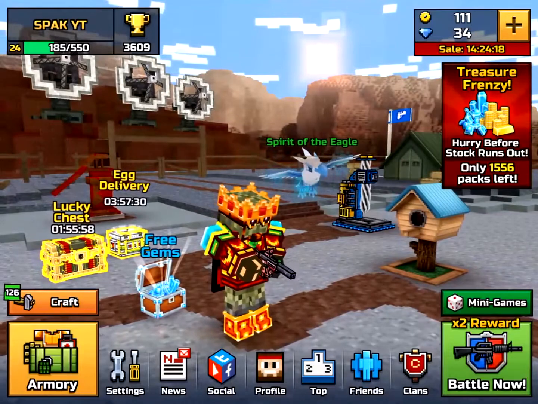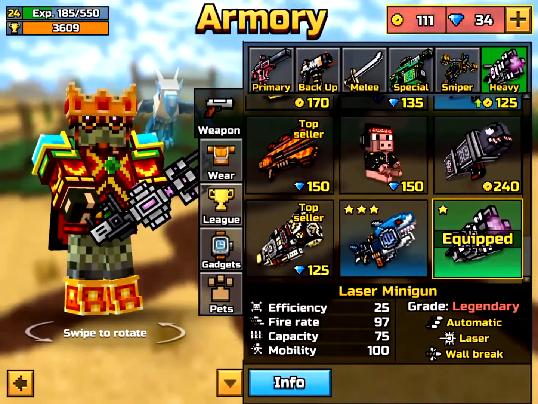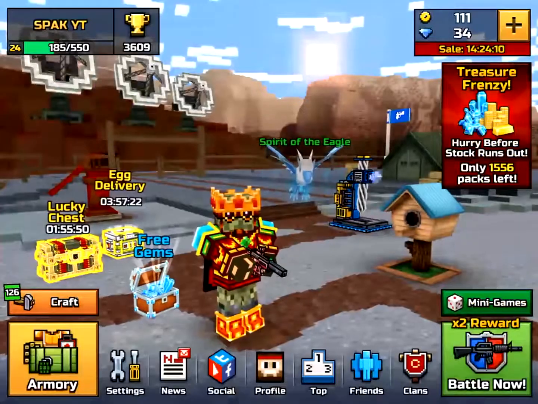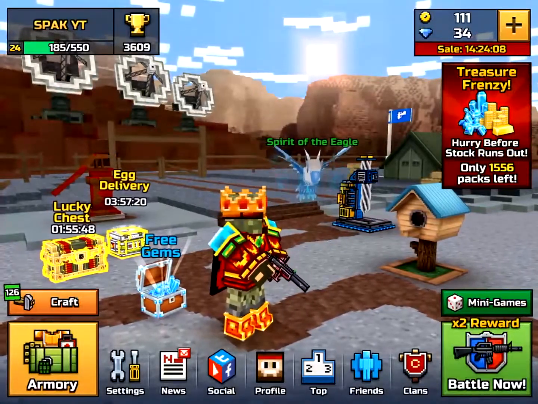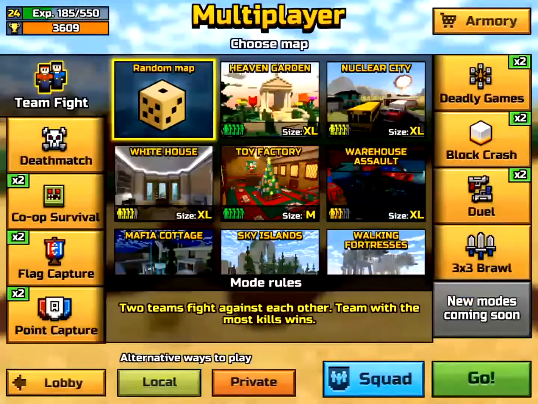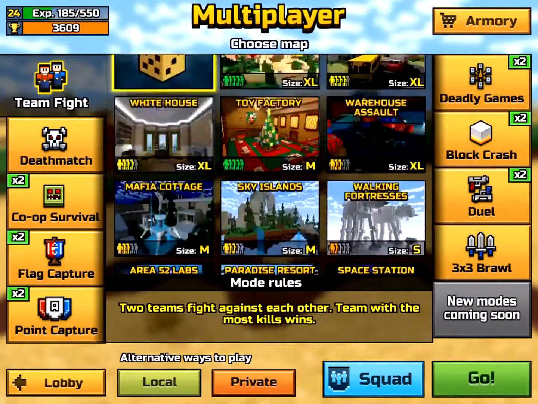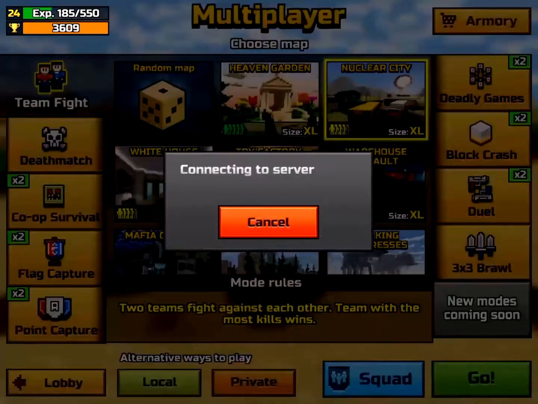This is my first video, and today we're comparing two of the best weapons, the Spark Shark and the laser minigun. And my friend Josh is here with me today. Hi. So without further ado, let's get into it. Today I'm gonna compare the two weapons in Nuclear City.